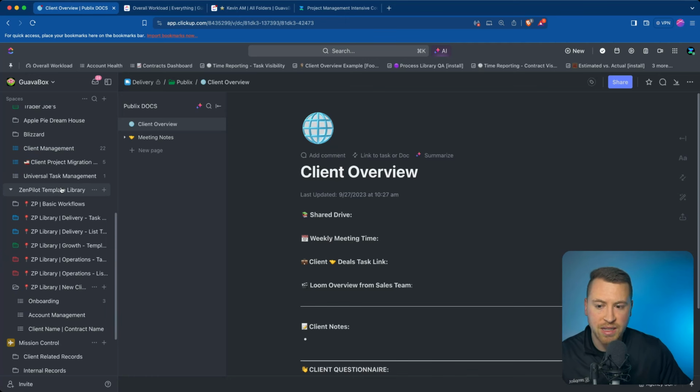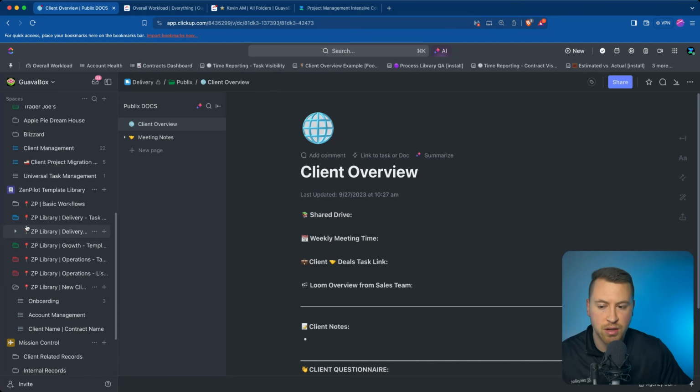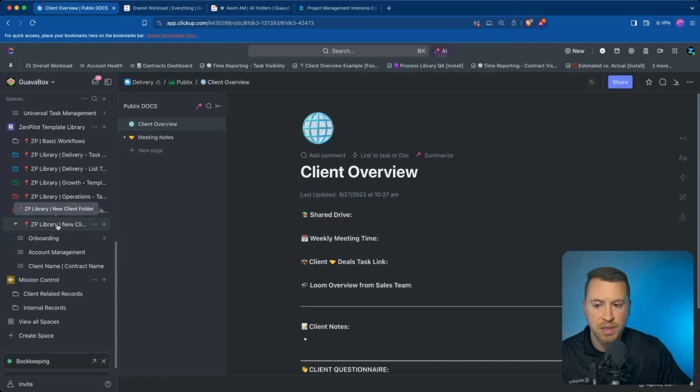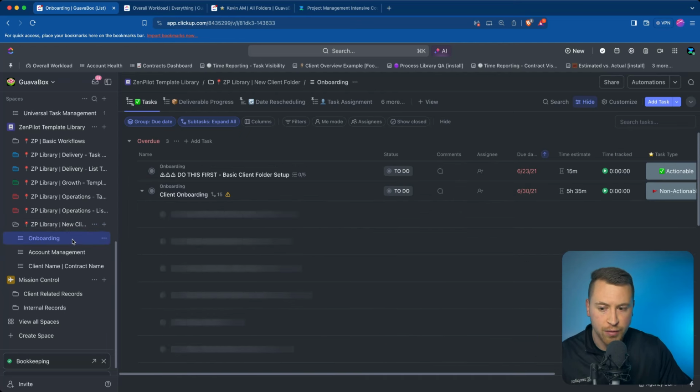So if I go down to my template library, again, we have all those task templates. You can have list templates here as well for those larger projects. But down here, you'll see I have a new client folder template. So in this, what I'm going to include with it is the structure. So we have our folder and our lists. We also have all of the views that I want to build into this as well, so that it's all standardized in each location. But I'll have the list here.